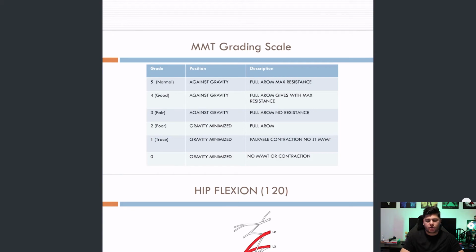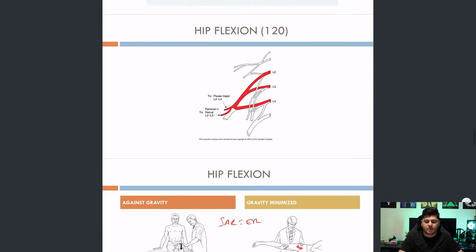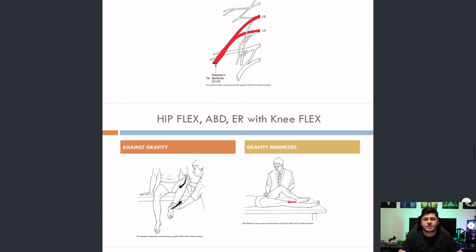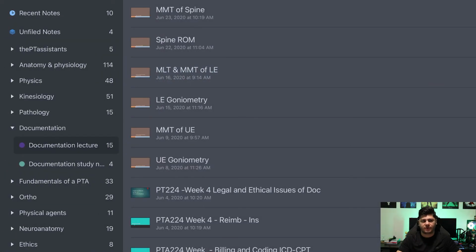Okay, so manual muscle testing. This is a quick little look at what manual muscle testing is. It's a way to judge the strength of a muscle. This is how you grade them, and you're going to be grading all the muscles in the lower extremities, upper extremities, and the spine, the back, the trunk. There's a lot to learn, so just go through all of those. I'm not going to go through all of them. I'm probably going to have a video down the road on how to study them, as a little refresher to help you study.